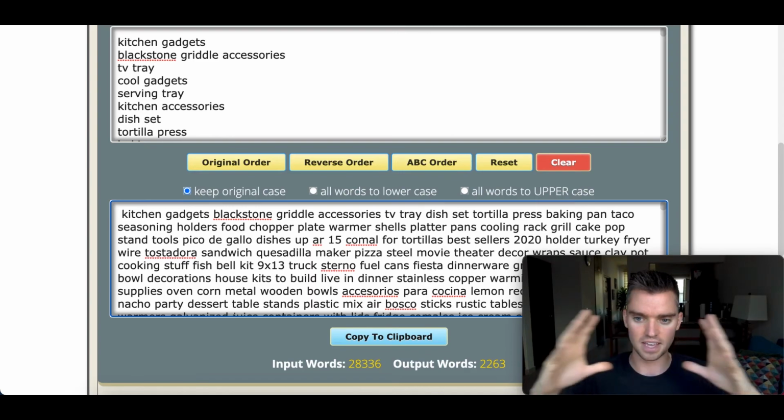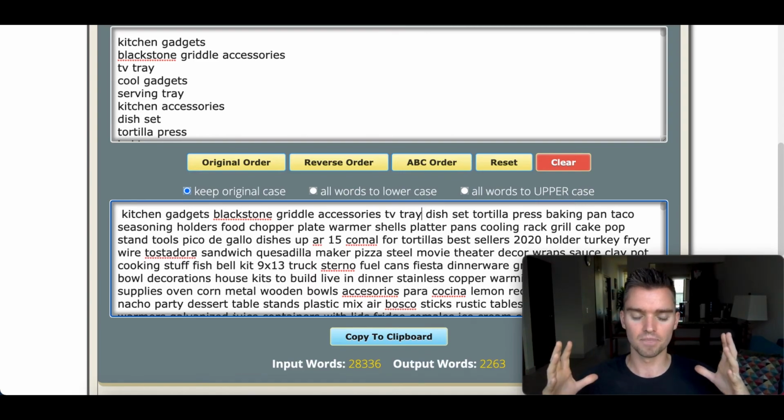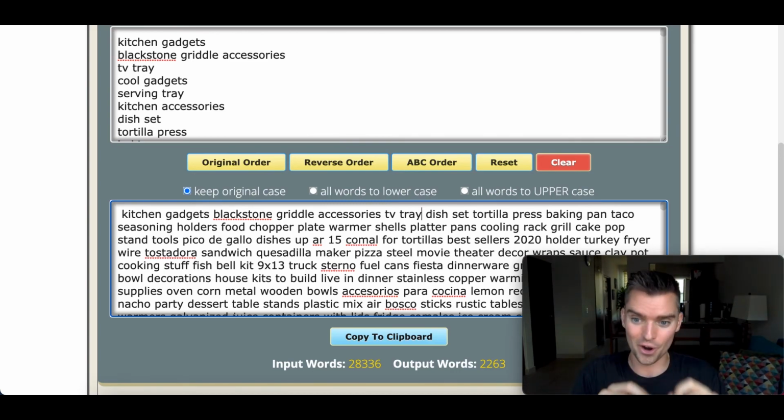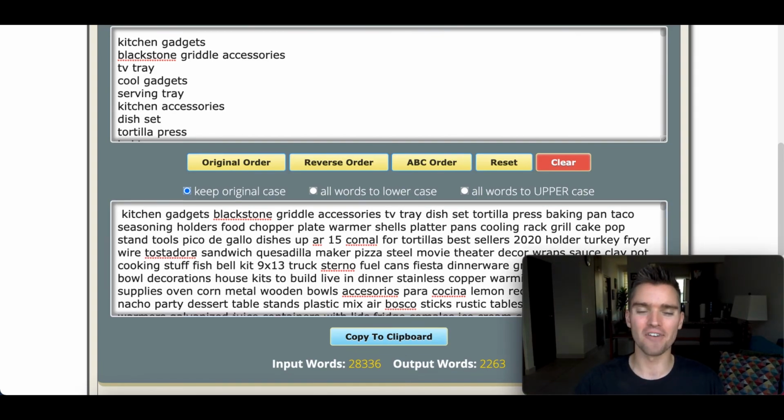That's the overall keyword optimization process in a nutshell: how to develop your master keyword list, and then also this specific keyword list that you'll use to optimize your listing. And again, I have videos that'll show you exactly how to plug and play with this list. Quite easy, straightforward.